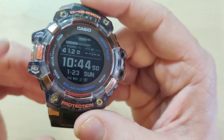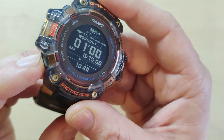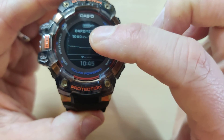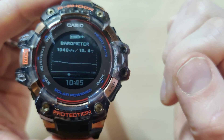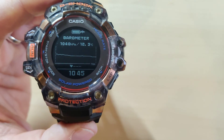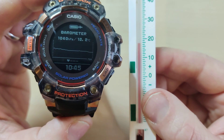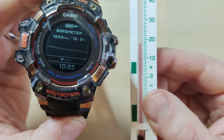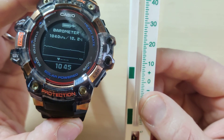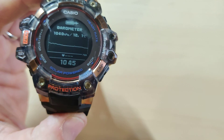So let's show you how to fix this. First, you're going to want to go to the barometer page, so click once, twice, three times, four times — and here we have the barometer pressure reading but we also have the temperature, which is currently set to 12.4 degrees. I'm downstairs in a room and if I use a regular thermometer here, you can see that the room temperature is slightly higher than what the watch is showing.